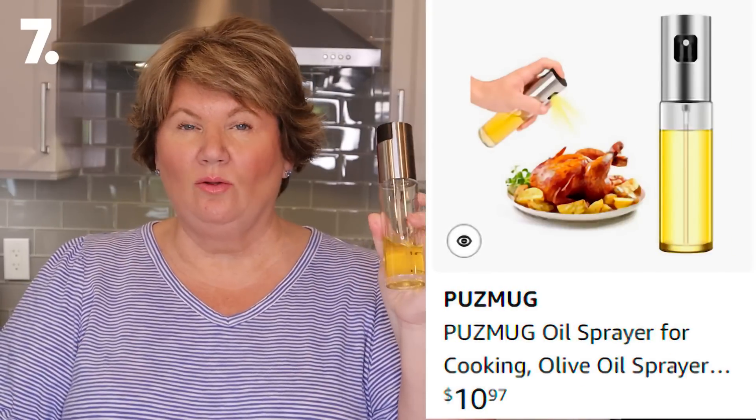I love this handy little oil sprayer — I filled it with avocado oil. Instead of pouring olive oil straight from the bottle, I prefer the sprayer because I know I'm using less oil. I'll spritz my chicken breasts, put some salt, pepper, and maybe a little Italian seasoning on them, put them in the fridge until dinnertime, then pop them in the oven on a baking sheet and check with my meat thermometer. I really do like the taste of avocado oil as well.